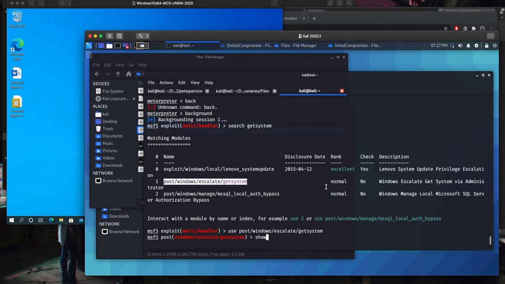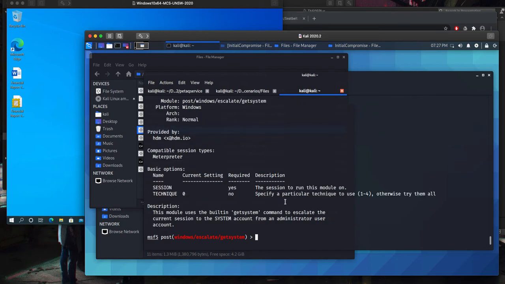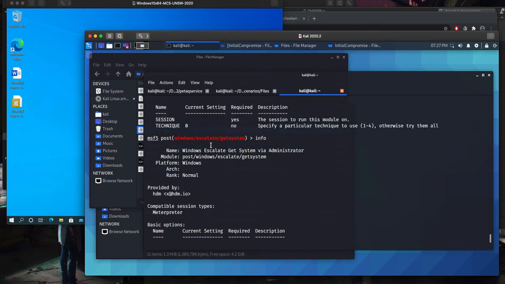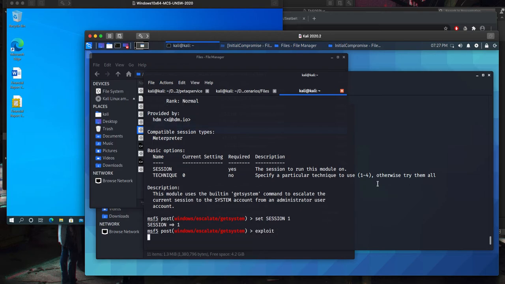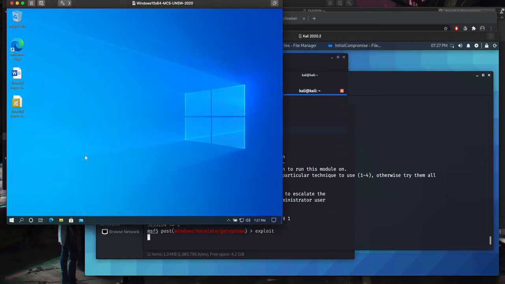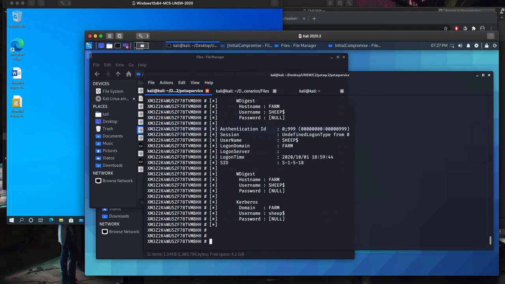And this getsystem is here, and it is still there, and it says failed to obtain system access. So our privileged account is here.